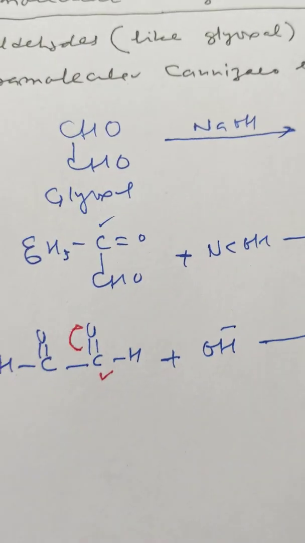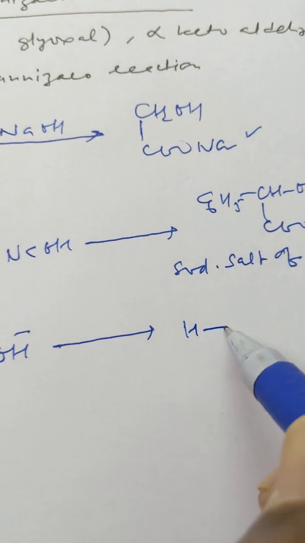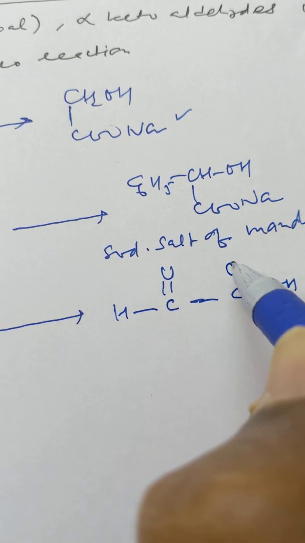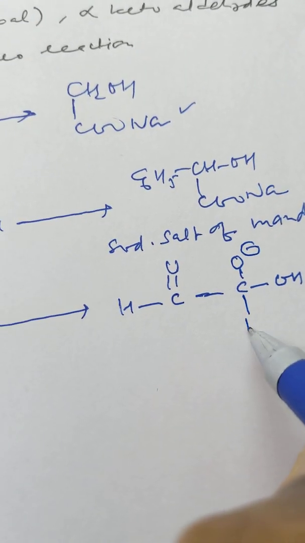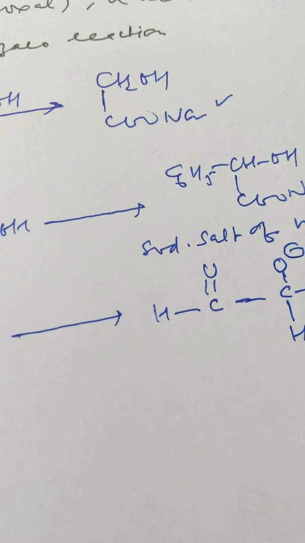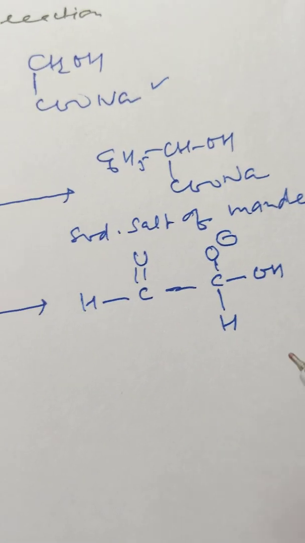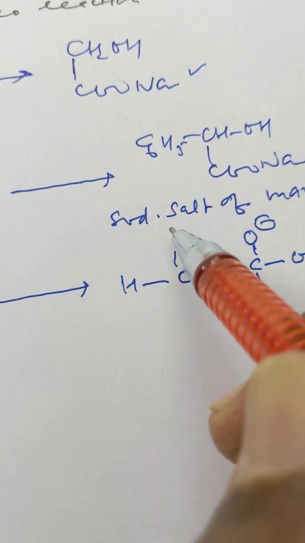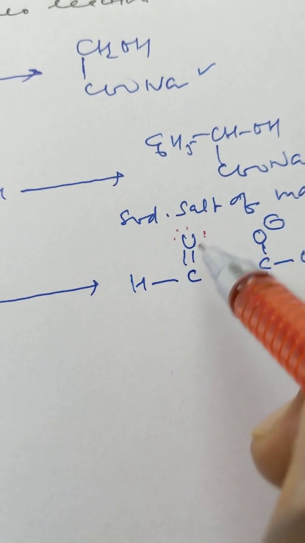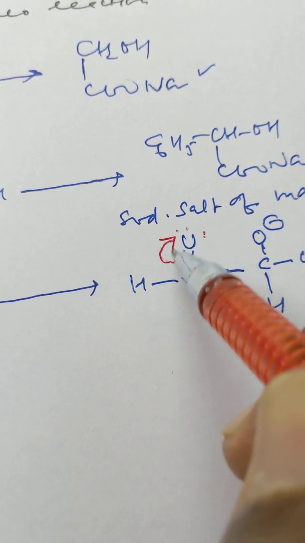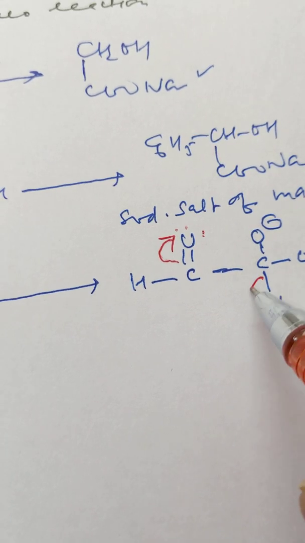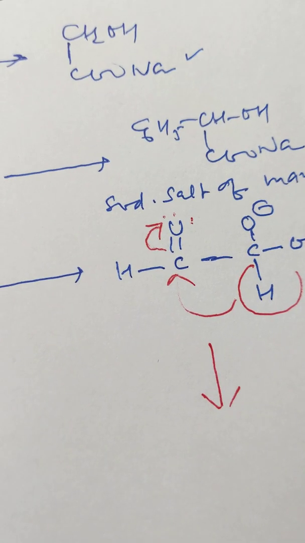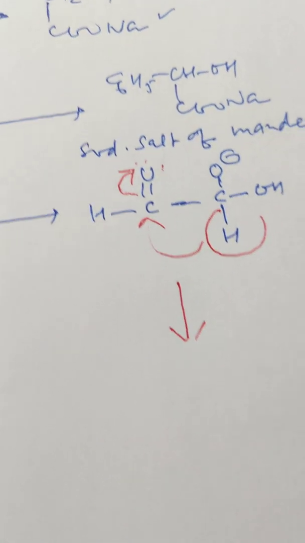So as a result of this, what is the product formed? Product formed will be OH, O negative, and this is H. Now you see, next step, what is the next step? Next step is this hydride anion is transferred to the other group. Now this will take place within the same molecule, so this electron pair migrates to this, and this hydride ion, the whole of this hydride ion is transferred to this, and as a result of this, what do we get?